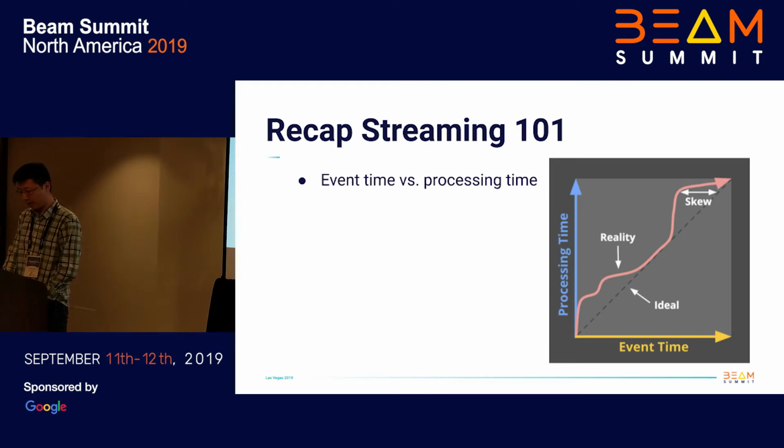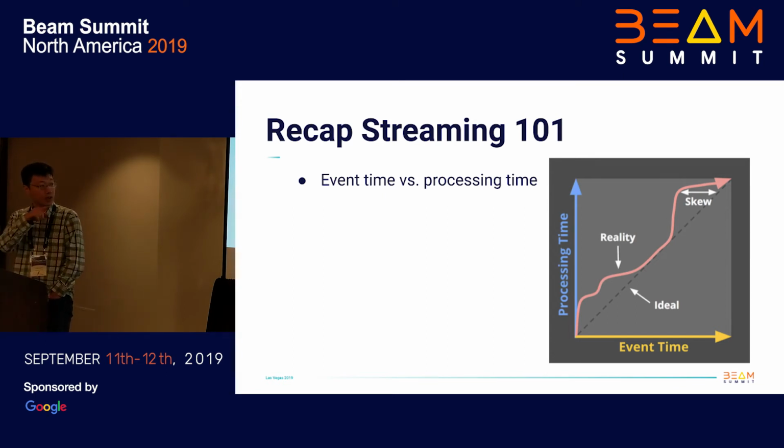Another interesting thing in the blog post, which was actually very early: if you read Google's blog post on MillWheel and the Dataflow model, it introduced event time and processing time. Event time is when things actually happen, and processing time is when the record is actually observed in the system. There could be some latency between the two, so you get this difference, which is called the skew.